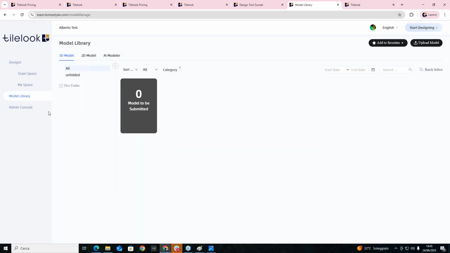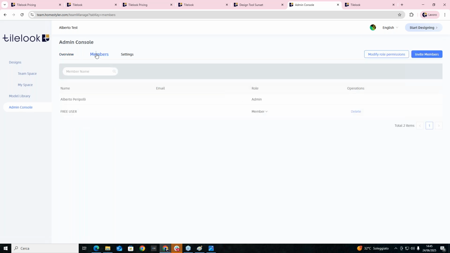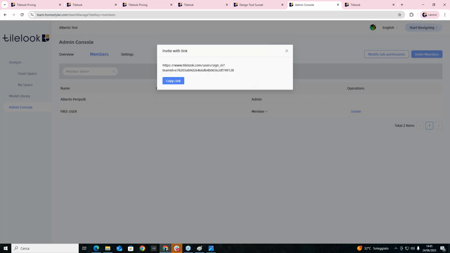And of course, you can go to the admin console where you have a general overview about this workstation. You can see all the already subscribed members that share the space with you. You can modify the role permissions, and also you can invite new members using a specific link.